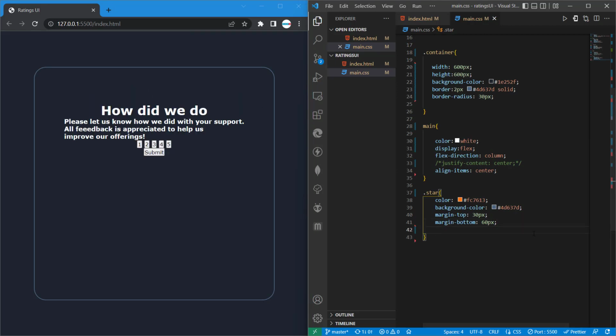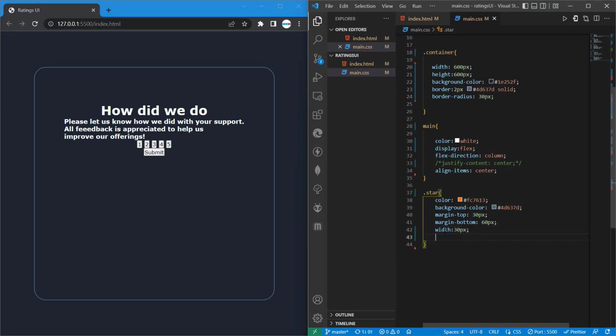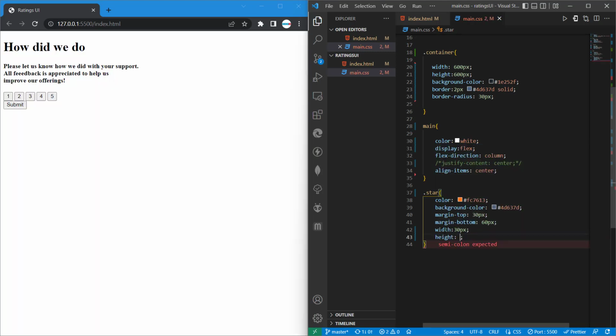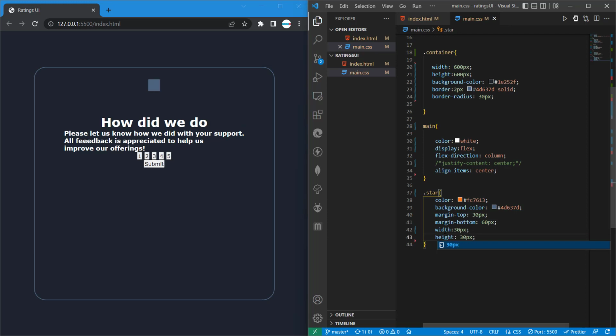Now let's set our width. The width of our container, we'll give it a value of 30 pixels. And then we'll set our height also to 30. You can see our container is now being displayed.